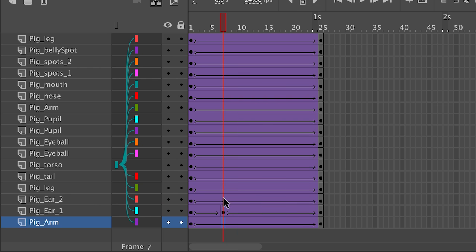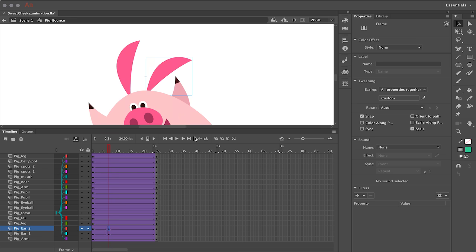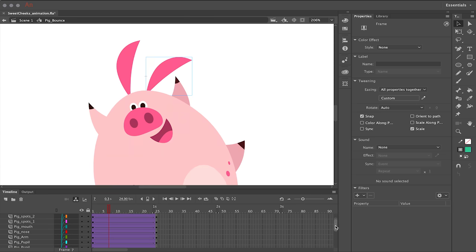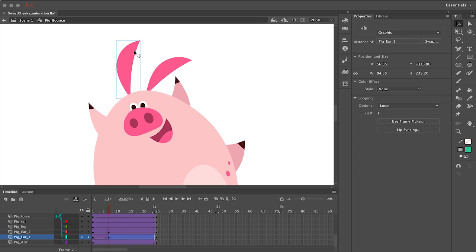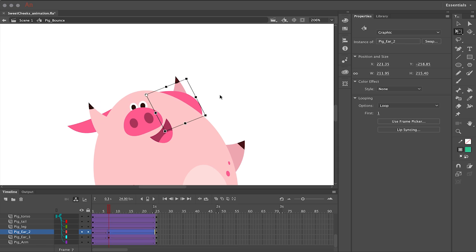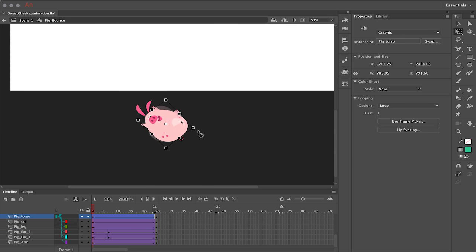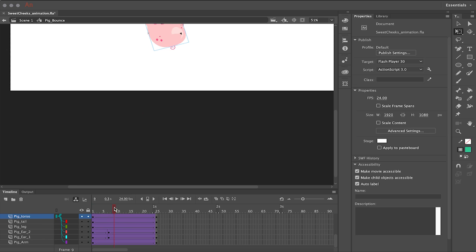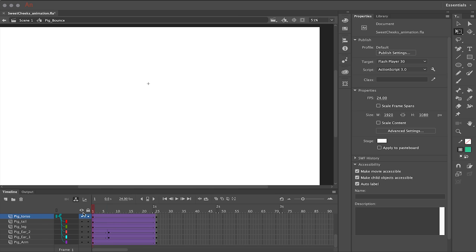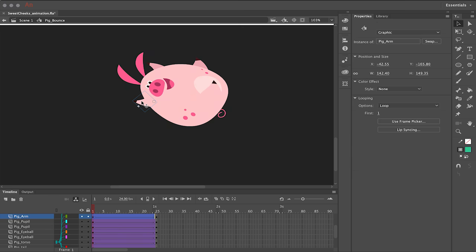So now that I have basically the whole motion down, I go back into these layers that have tweens and I create keyframes on various layers to then alter what happens to some of these symbols. And here I'm going to take the ears and just move them down. I want the force of gravity to have more of an impact on the symbols themselves. So here I'm just rotating the character a little bit on frame 1. And what I like about using this procedure is being able to scrub the timeline and getting immediate feedback on how these symbols are reacting to how I'm rotating them and positioning them.